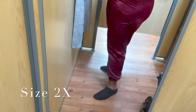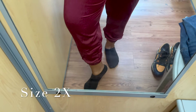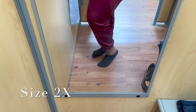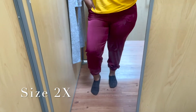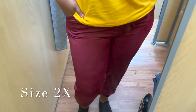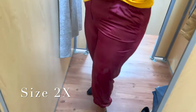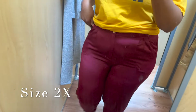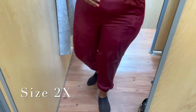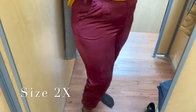These would be so cute to dress up this fall. This is one of those fall colors that you're definitely going to want to have in your wardrobe. This is like a berry color, really pretty. It's not pink and it's not purple, so it's in between, kind of like a raspberry. Love the fit of these. They fit really well, and they have the gold buttons, and kind of that pleating on the front. And then you can see the pocket. So yeah, I really like these, y'all. Let me know what y'all think about these in the comments below.